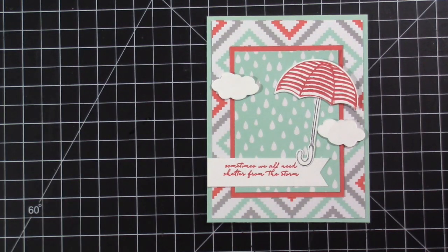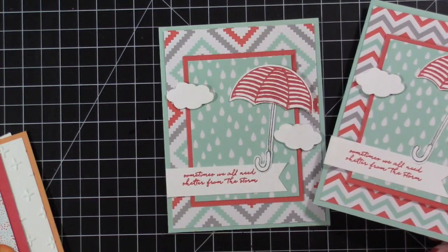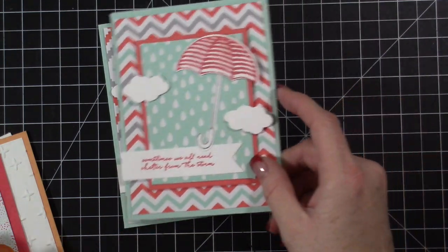So these are the card kits for this month. Here's how it looks if you get the chevron background. I really like them both. I like the way they both came out.